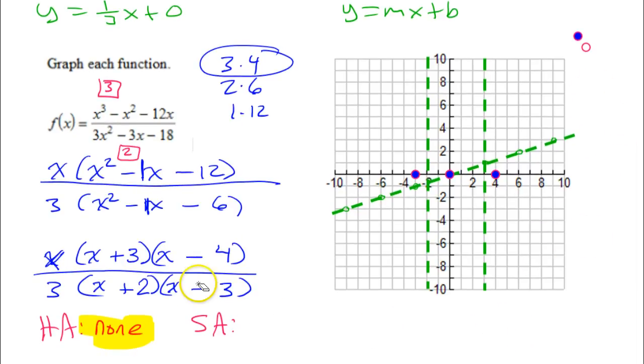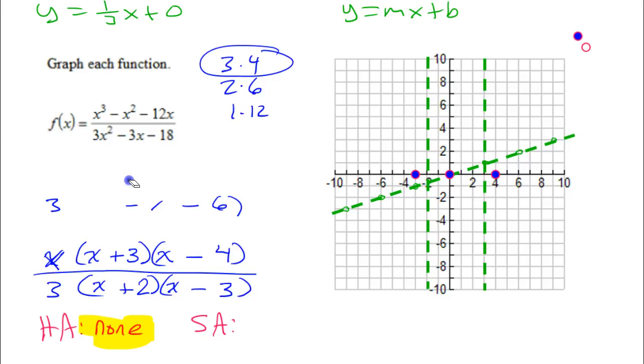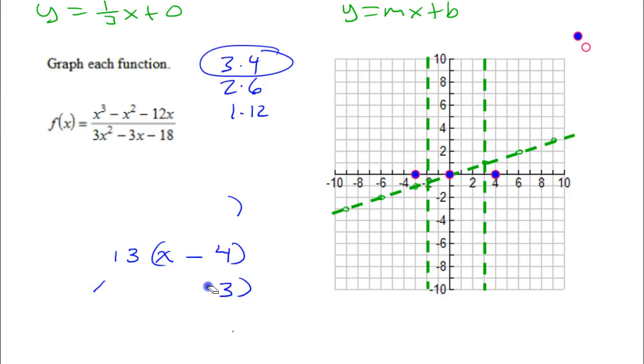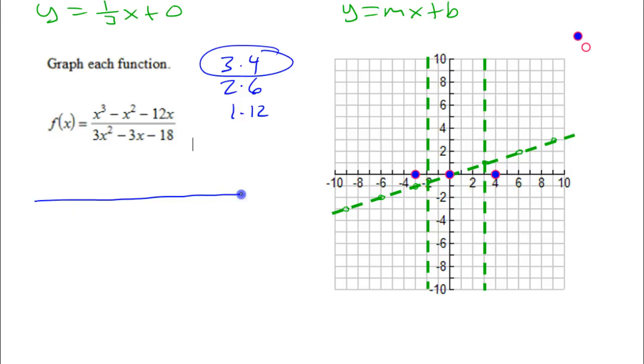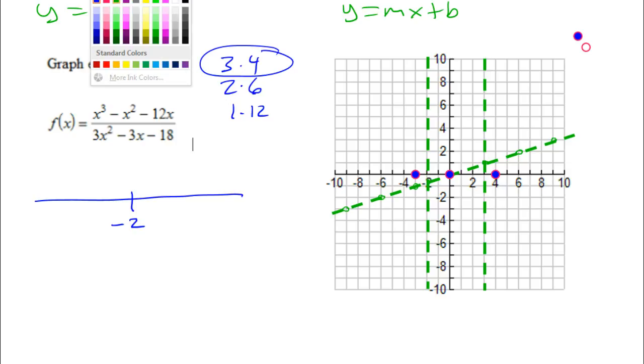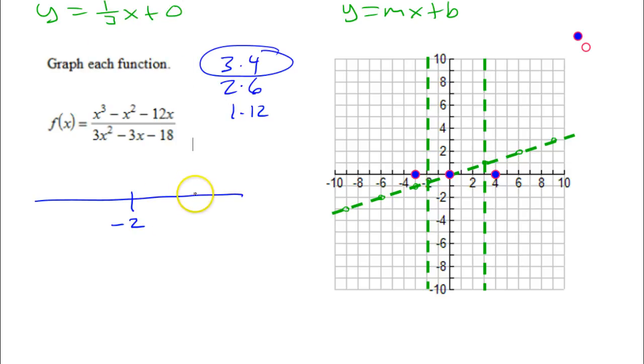Okay, now if I want the additional points that will help me graph this, I'm going to need a little bit of space. Every vertical asymptote is going to give me 4 points to graph. Remember, I have 2 vertical asymptotes. I have one vertical asymptote at -2. So I'm going to get 4 values out of this that I need to use.